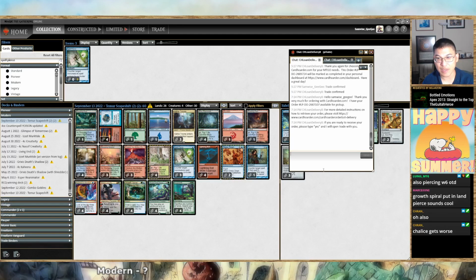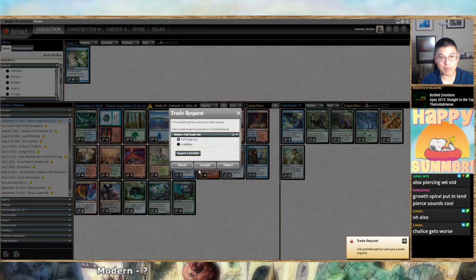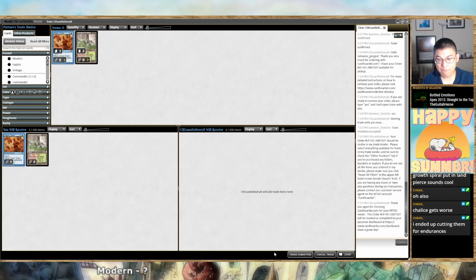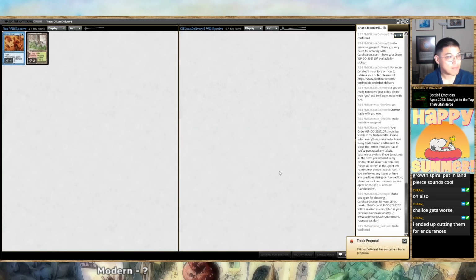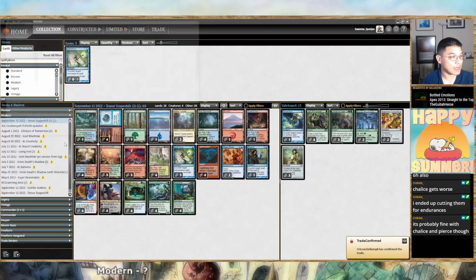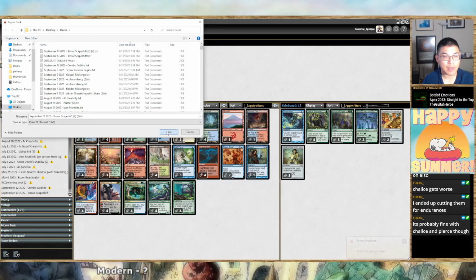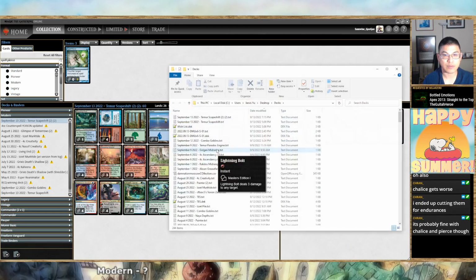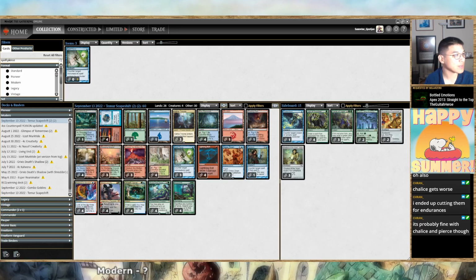I guess I'll update the thing as well in a second. Probably only going to play 3 matches or so, like I said. But I will update the deck thing, and just go there, update it. Temur Scapeshift V2. Import.